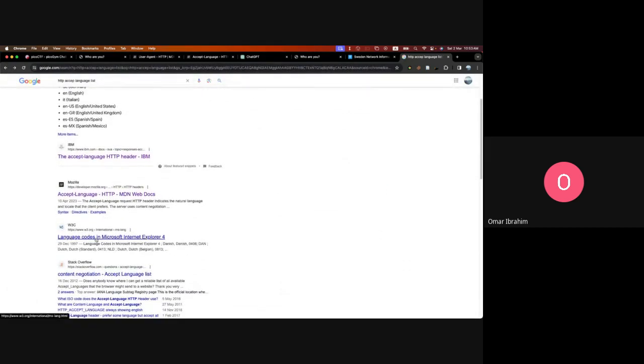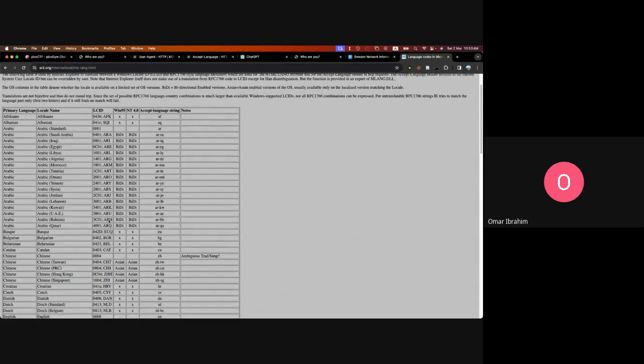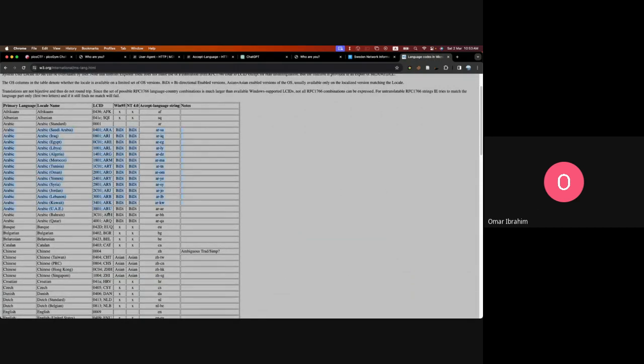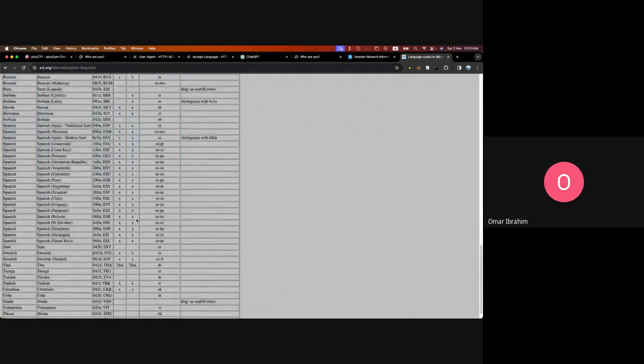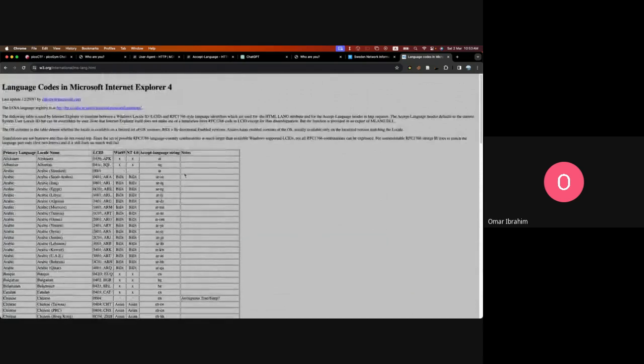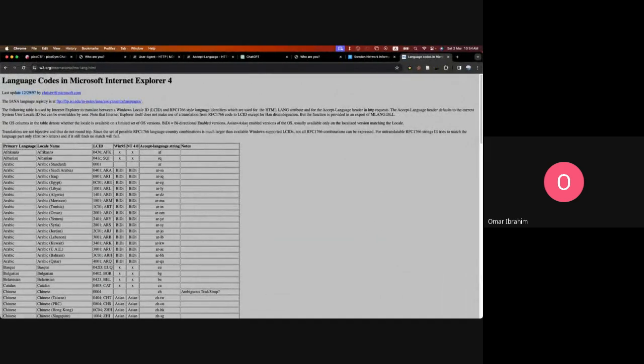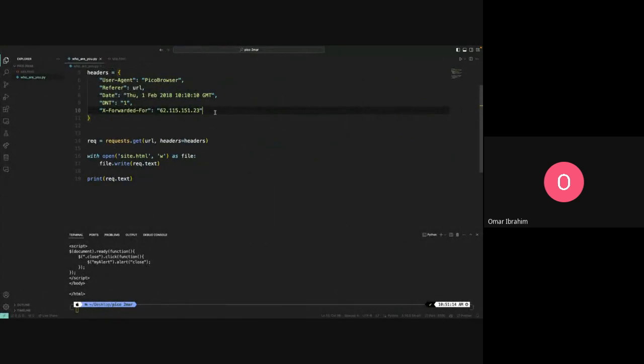Language codes. Yeah, we're gonna use Internet Explorer 4. Why not? Wow, all of these are for Arabic. Interesting. I never came to this website. Oh, so Swedish is SV. So thank you, Internet Explorer 4. You're very useful, more useful than Mozilla Firefox, apparently. That's updated 1997. Wow. Okay.